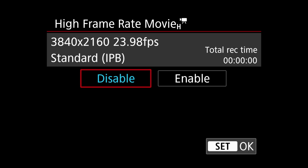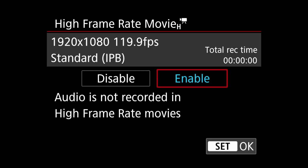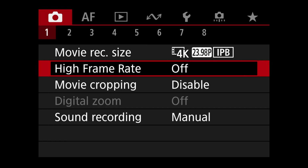Now, this particular camera, and we're going to leave that disabled, you can enable your high frame rate, and then you can come here and you can see it's changed. Boom, look at that. It went to 120 frames a second HD, 1080, not 4K. This camera will not do 120 4K. But if you want to slow something down close to 6 times in post-production, this is where you would change that. So you would just come here, high frame rate, we're going to disable. And we're back, and we need to make sure that we go back to our 24 frames a second 4K, all right? Sound recording, we're going to do manual.